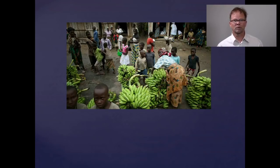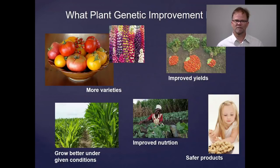So how can we genetically improve those plants that would be associated with these situations to be able to meet these challenges? Genetic improvement has a variety of different faces. We genetically improve plants to have better varieties with improved yields, maybe to have better nutrition or alleviation of toxins that naturally accumulate in plants. Ultimately, it'd be great to have hypoallergenic peanuts and wheat and plants that could survive at climate extremes. This is why taking plants from the wild, which all plants started there, every one of our food crops, and bringing them into human control requires targets, things that we're trying to achieve by changing genetics slowly over time, and maybe today a little more rapidly.